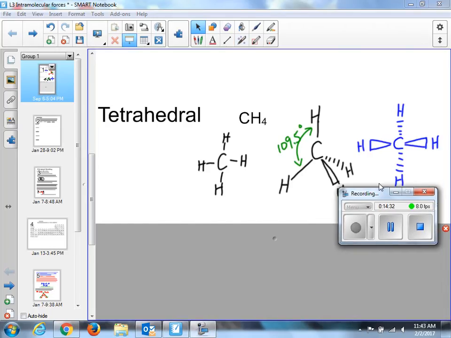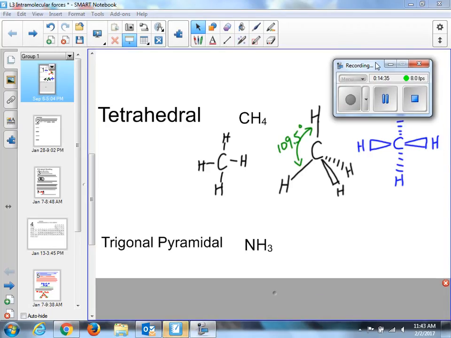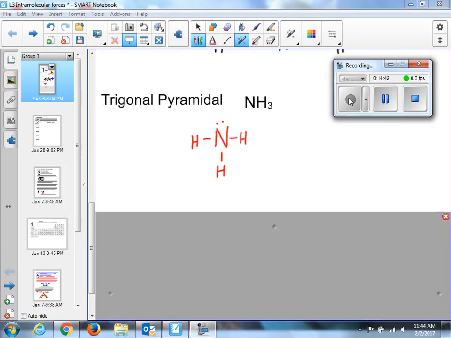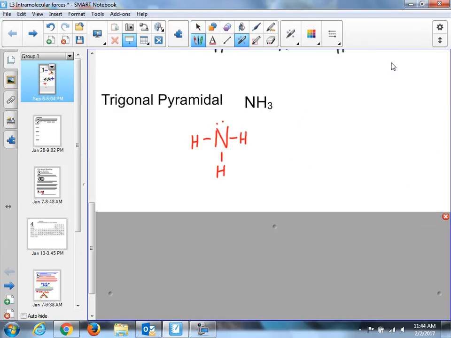Okay. What about NH3, Trigonal Pyramidal? We actually saw this the other day. So moving along, we saw this the other day and drew it. We'll draw it again in 3D. This time the electron pair, we're going to put those at the top. It's like a tripod. Essentially the methane molecule from above with the top chopped off and a lone pair of electrons there.